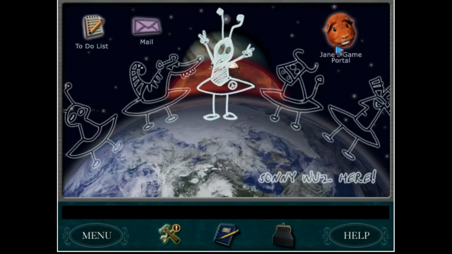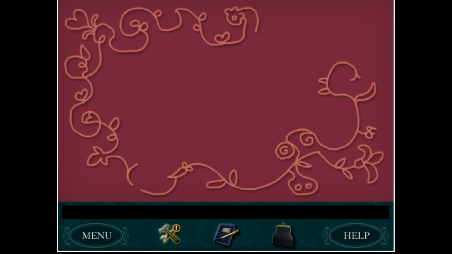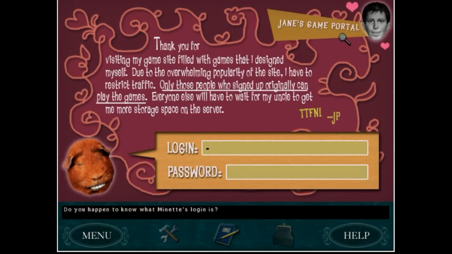So the game is right here, Jane's Games Portal. This refers to Jane Penvillin, and that guinea pig picture is the one she used to own. And if you remember in Curse of Blackmore Manor, she said she loved games and wanted to make her own happen someday. Do you happen to know what Minette's login is? I'm afraid I have no idea.